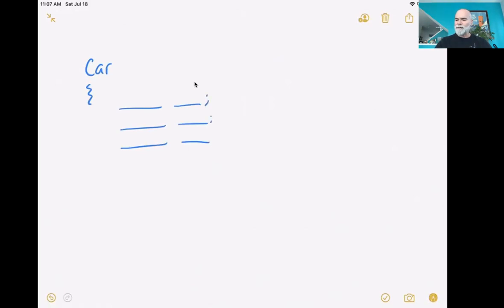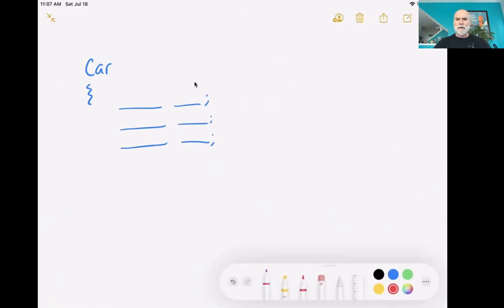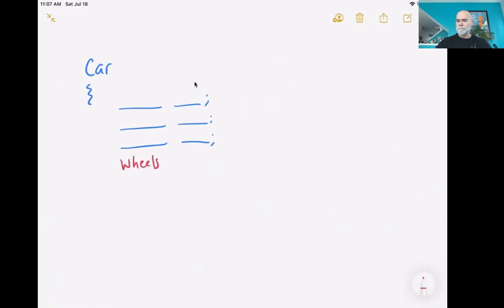All of that's good. But then I'm going to add something a little more complex. I'm going to say this car also contains a wheel set. And that wheel set is of type wheels, or in other words, I'm going to create a class called wheels, and it's going to be included in the class car. That sort of makes sense.